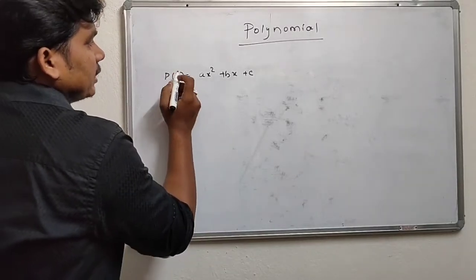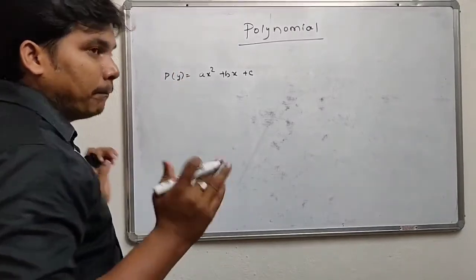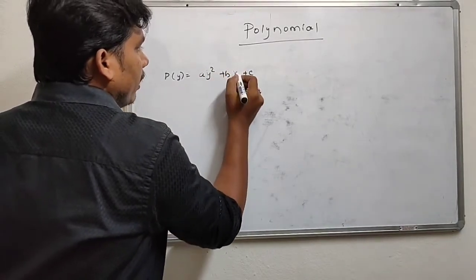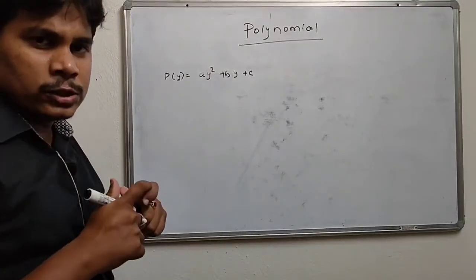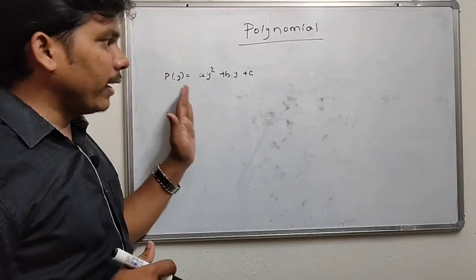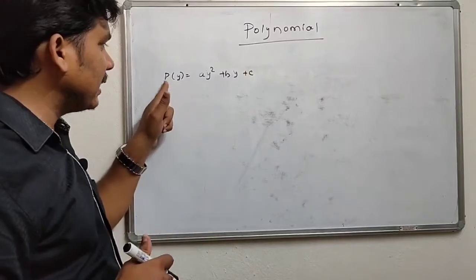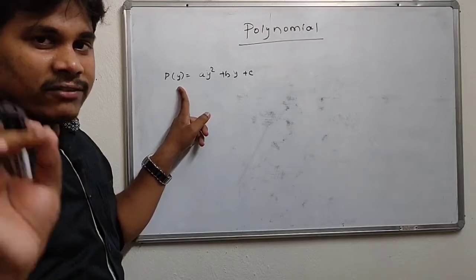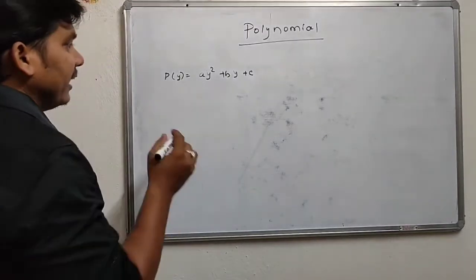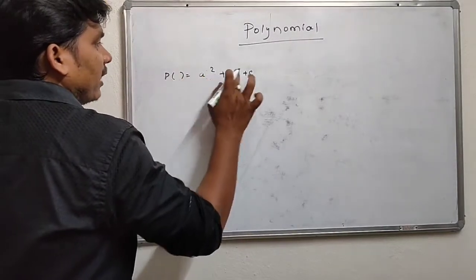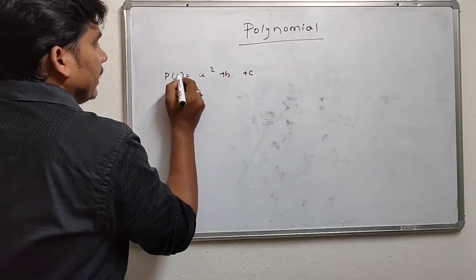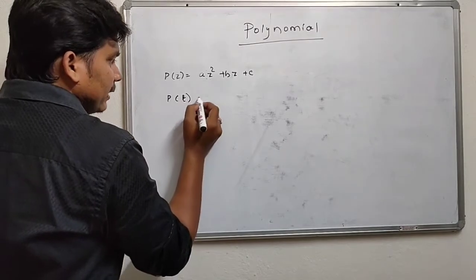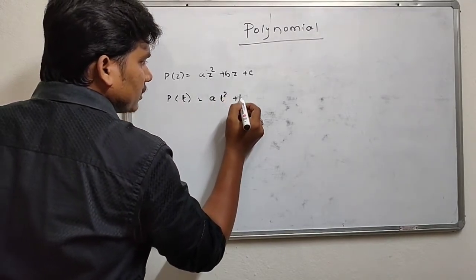If I change it here, this is y. That means this completely depends upon y only. Means this is ay square, this is by plus c. Understand, my students? Means p of y means ay square plus by plus c. This is the polynomial where it determines what the variable used here is. If I write here, rather than p of y, p of z, this will be az square plus bz plus c. If I write p of t, then this will be at square plus bt plus c.